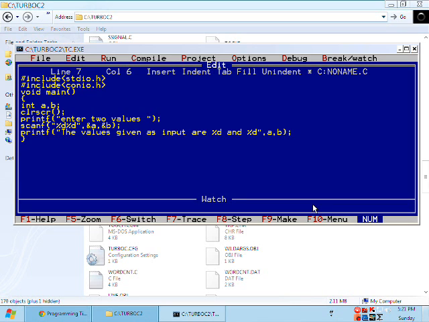If you are using floating point variables, then you have to use the format specifier %f, if you are using characters, then you have to use %c, and if you are using strings, then you have to use %s. In a similar way, not only two variables, you can read any number of variables of any data type. You should not make errors. The main thing is that the format specifier mentioned here and the data type of the variable here should match exactly. This is the basic principle to use the scanf function in C.